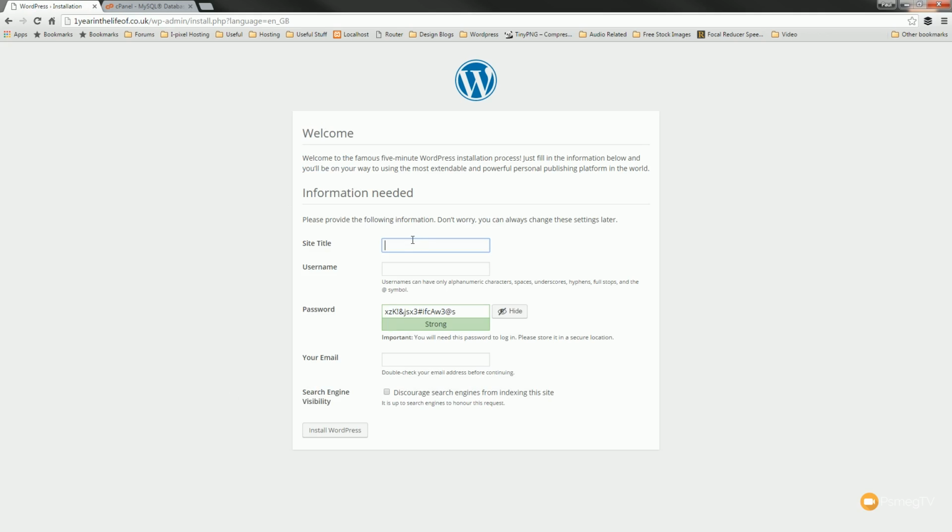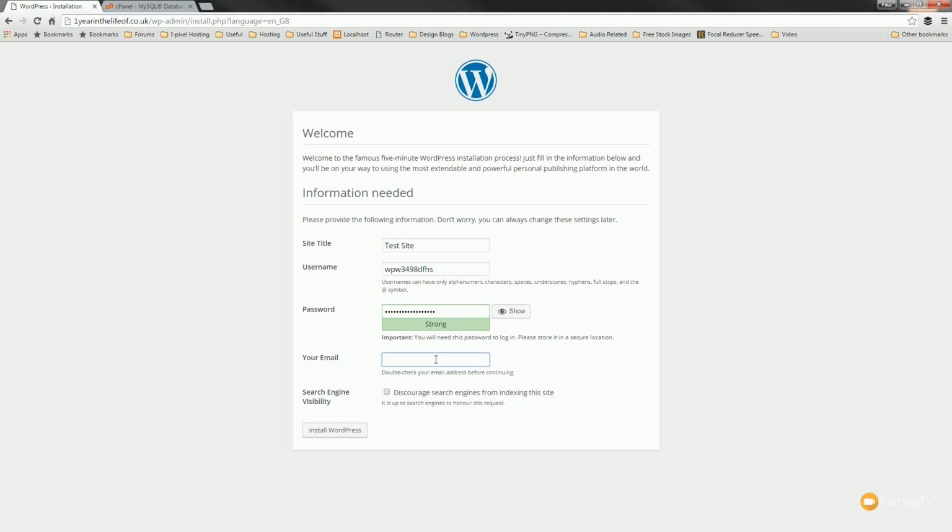So you can see we've got the site title, which we'll just call test site. Username, well, I'll just put in something. Actually, I'm not too bothered. Again, I would try to put something a bit random in there. And with the password, you can just create a complex password very quick and easy. So I'll just refresh this now so we get a different password and hide it so you won't know.